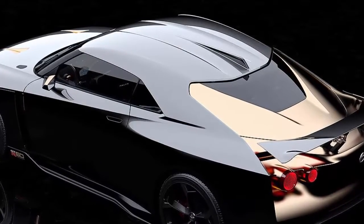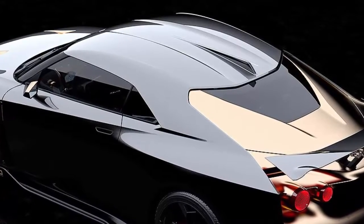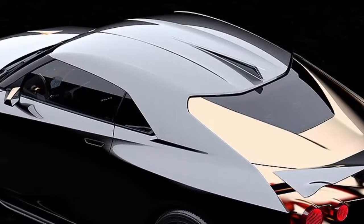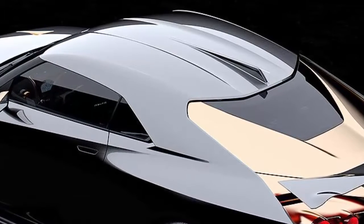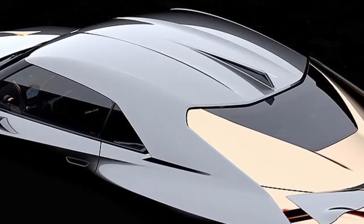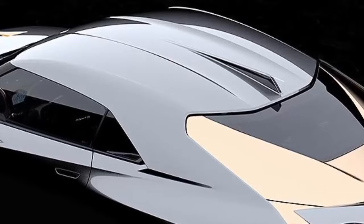In the rear, the taillights have been redesigned as a floating feature with hollow centers and thin ring shapes. The rear window stretches down farther than on a stock GT-R, another custom element, leading to a modest adjustable rear wing that sits on two pylons. The car is finished in liquid kinetic gray with energetic sigma gold accents, and unique 21-inch wheels wearing Michelin Pilot Super Sport tires complete this exterior design.